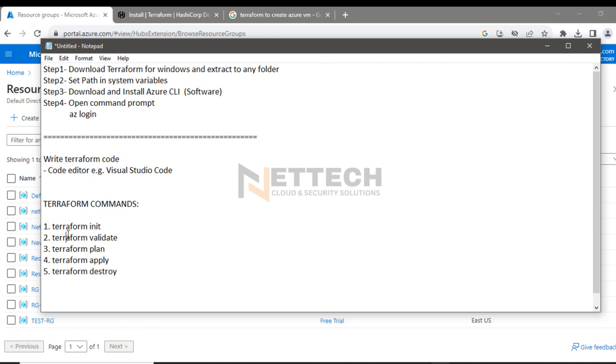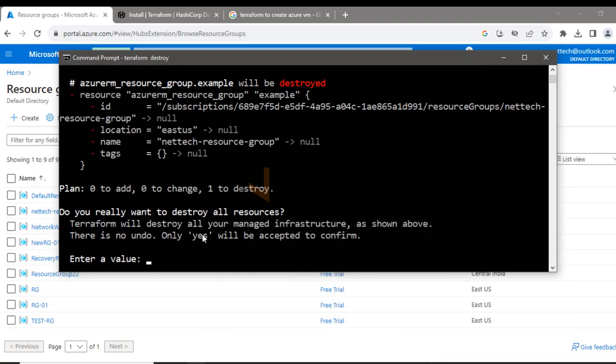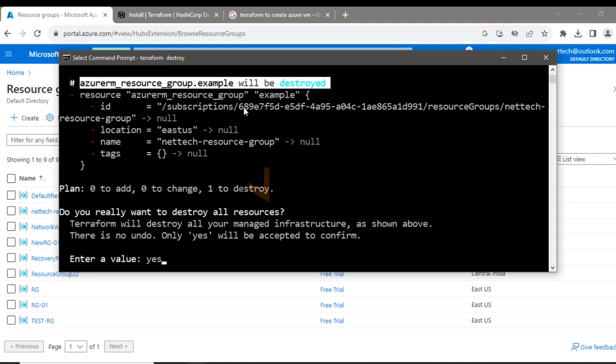plugins. But this Terraform init command you can execute only if the specified folder from where you are running this command has a file with extension tf. If there is an empty directory and you try to run this command, the command will never run. And see here it's asking enter a value. Yes, I want the resource destroyed, and this is a final step before giving your consent. You can even read what resource or resources will be deleted or destroyed.